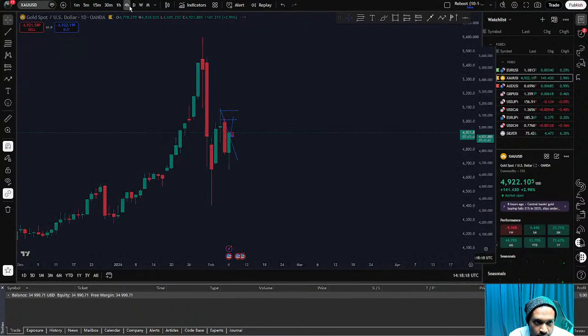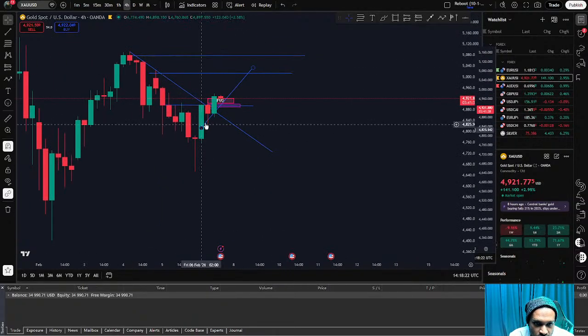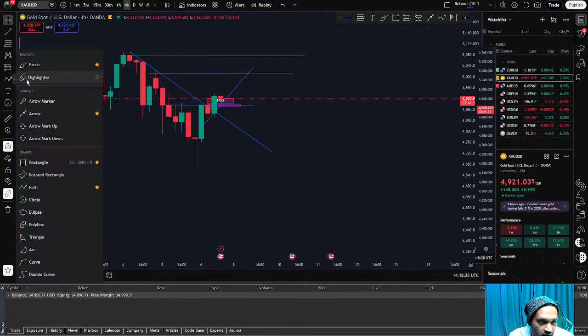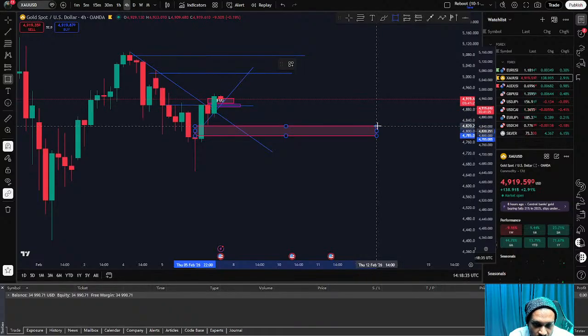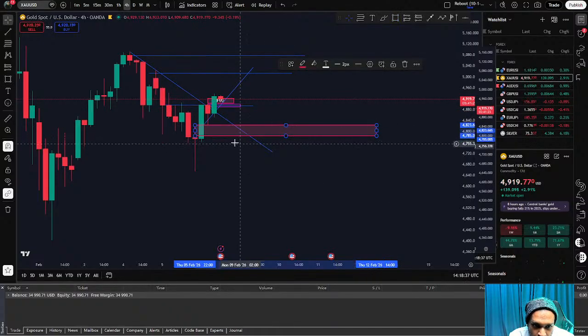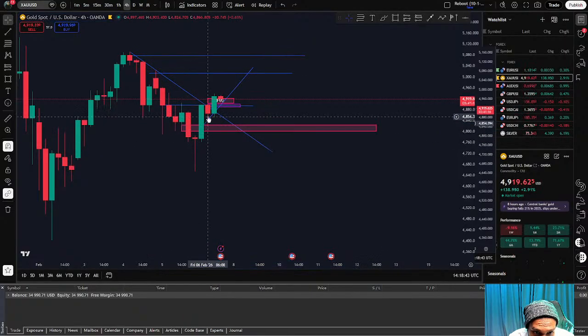If we look at the higher time frame, let's take here for example, between this 1, 2, and 3. Between these 3 candlesticks, there is a fair value gap. It's possible that the price might come back and take it. It won't be now, but it will be in the near future. So how do we get a proper structure on a fair value gap? It is basically between these 3 candlesticks, the end of the first and the third candlestick.